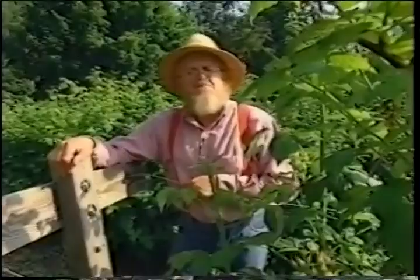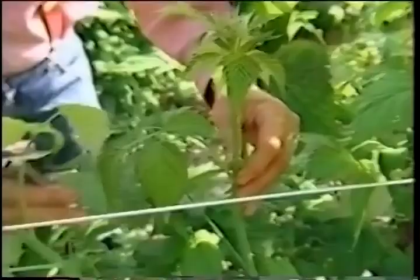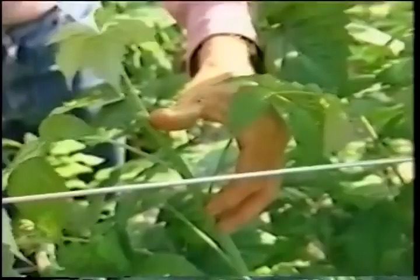Obviously we want to keep it confined, and we also want good fruit production. The way we do that is with a technique called tipping that applies only to black raspberries. You select new growth when it reaches a height of about three feet, and with a pair of pruning shears, simply nip off the top three or four inches. That looks drastic, but it's going to send out side branches at each of these nodes, and those side branches are going to grow long. Next year, it's those side branches that are going to bear.